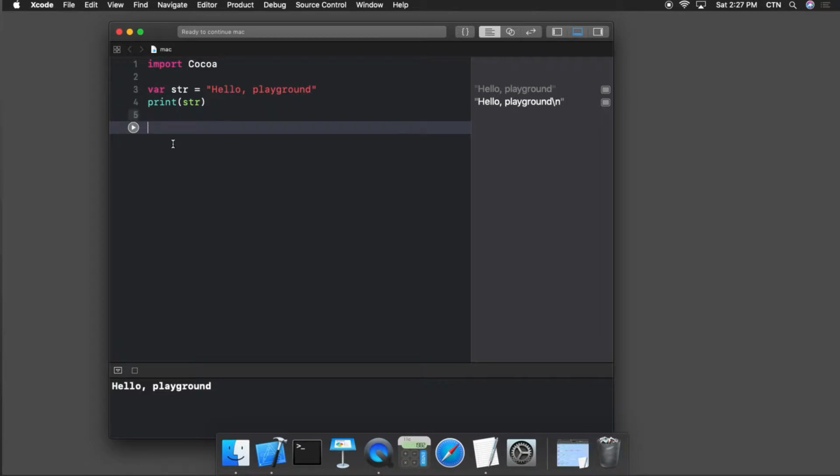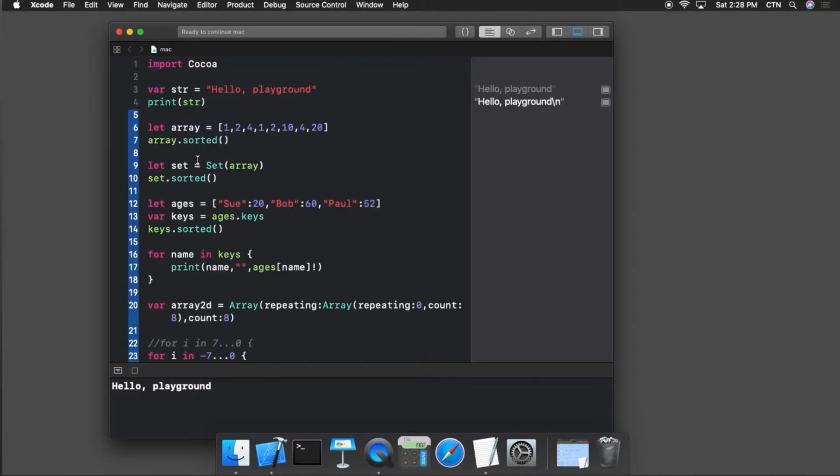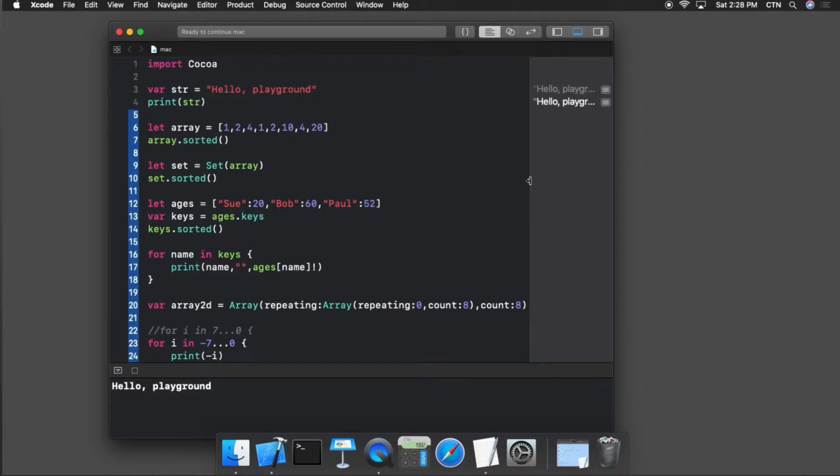Now I'm going to cheat a little bit here. I'm going to paste some code in that I had pulled out of a text edit file. Now I'm going to run this in stages. Let's go here.